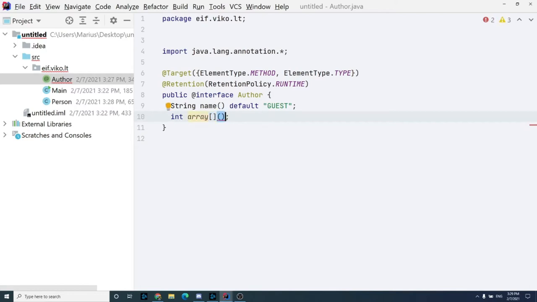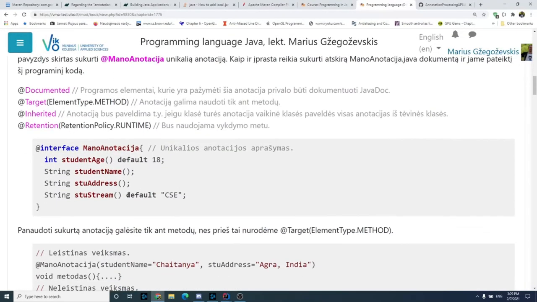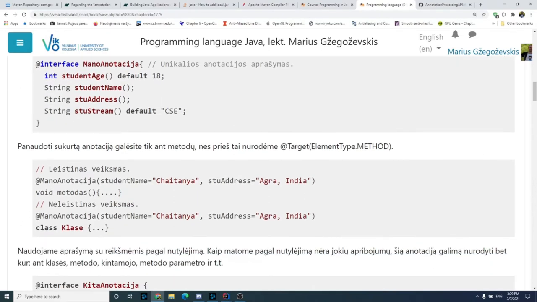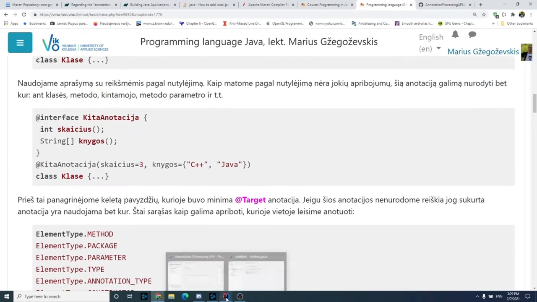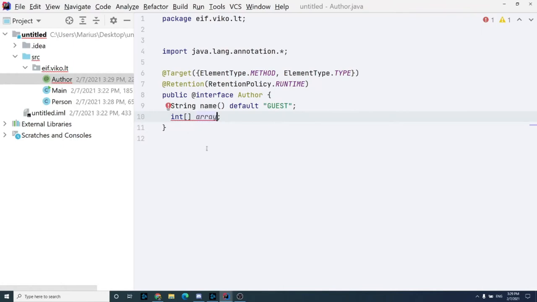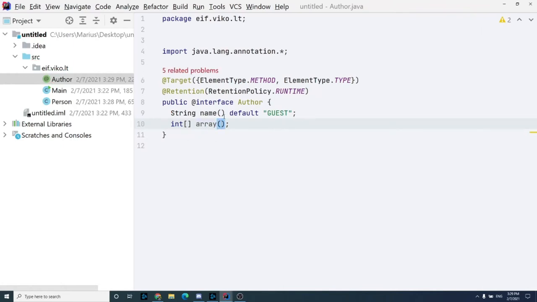I forget how to make this array work. Default. Oh, maybe I need it here. Sorry, I need to look at it here. String default. Class string array. Oh, it should work. It should work like this. When you're creating the array, you're creating the array like this. If you need default, you're able to make default values.